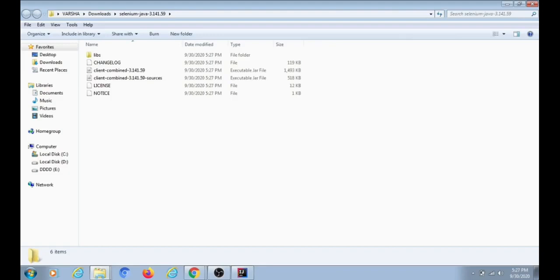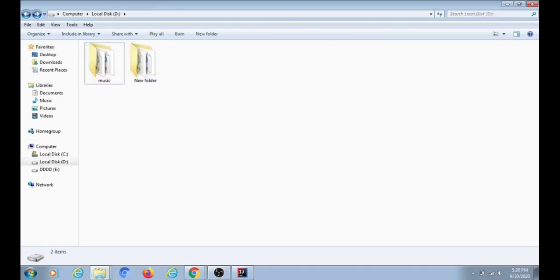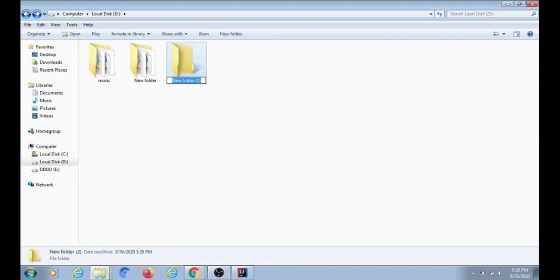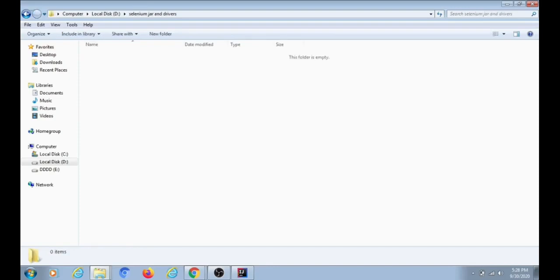So it's better that you make a separate folder for those drivers and jar files. Here in D drive, I'm making a separate folder named Selenium jar and drivers. I'll be placing all my jar files and drivers in this folder.